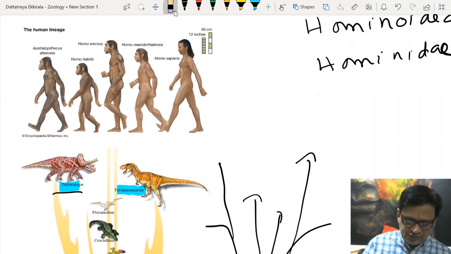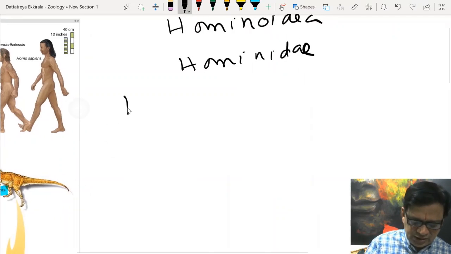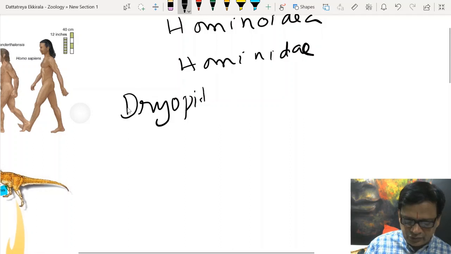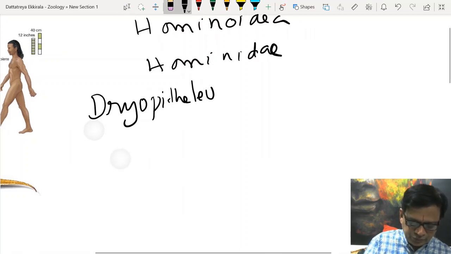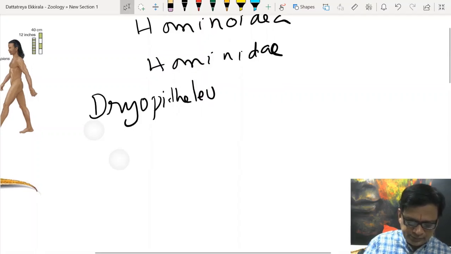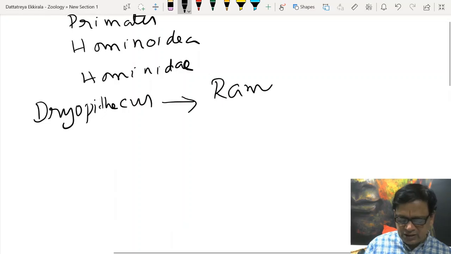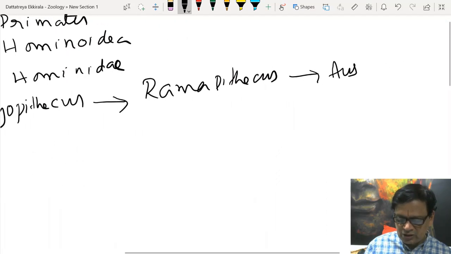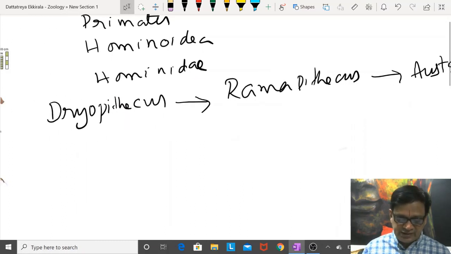if you observe the evolution of man in particular, we can say first there was a common ancestor like Dryopithecus or Proconsul about 15 million years ago. This Dryopithecus was more ape-like. From that, somewhat human-like Ramapithecus forms originated. From this, Australopithecus. Australopithecus africanus is another term commonly used. Many anthropologists consider Australopithecus a transitional stage between human beings and apes, actually.